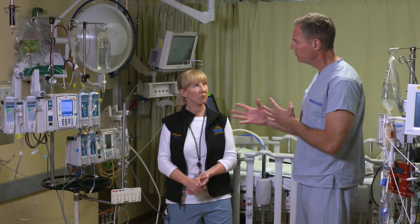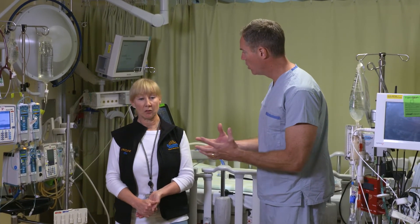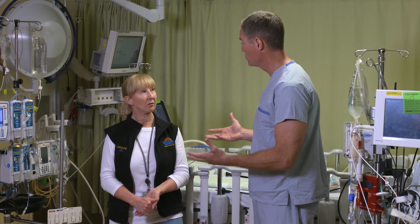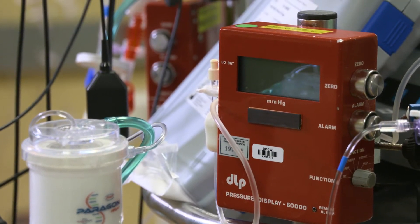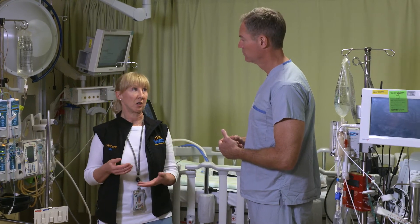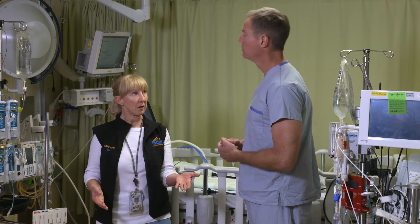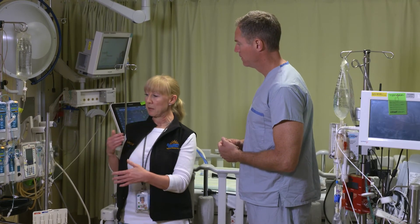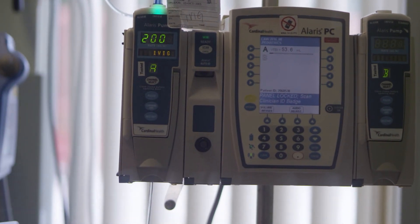How has the machinery, the technology, the equipment evolved and how quickly does new stuff come out? Technology is rapidly changing and to provide our patients the very best equipment we have to keep up with the changes in technology, because old equipment might not be supported by new software. So we're constantly trying to keep up with the technology that's out there in order to get the patients and their families the very best.